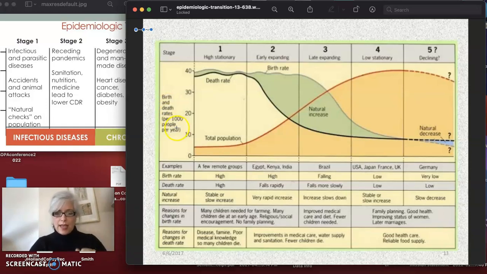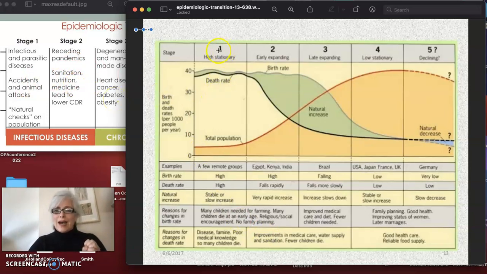So we're going to look at that, and then also over here, as we go down the column, it gives examples of where you might see a population with these birth and death rate dynamics. It also talks about the natural increase rate that we mentioned as one of the abbreviations. And then on this bottom part, it includes the epidemiology of what types of health conditions people would experience that would contribute to either the high or the low death rates. And then I've got another little chart back here that I'll show you.